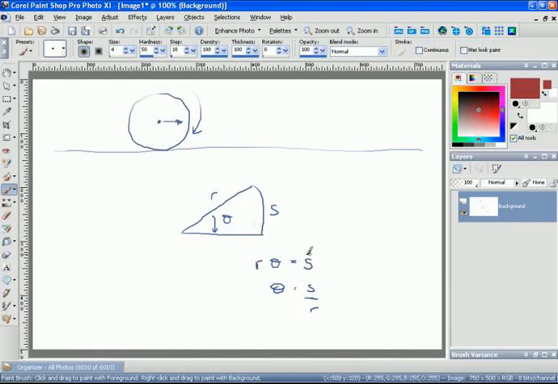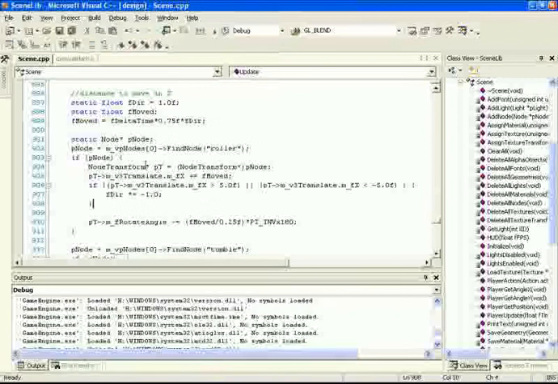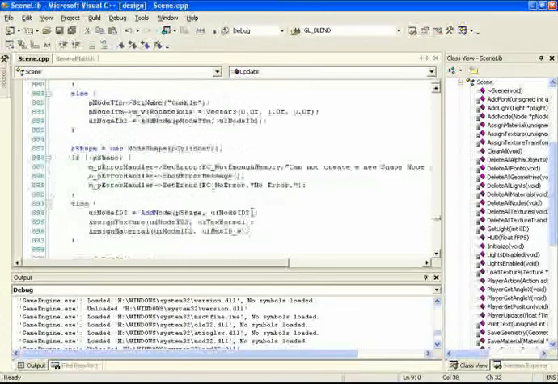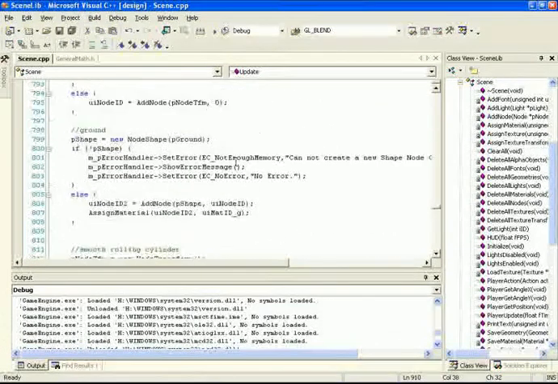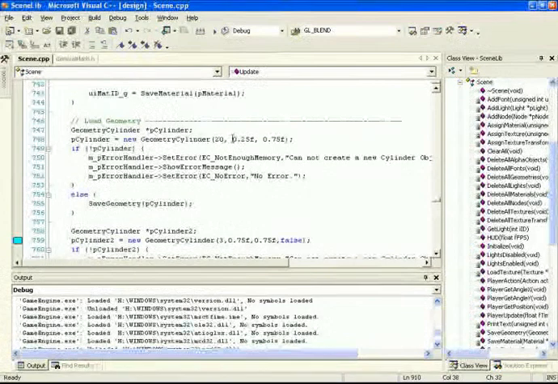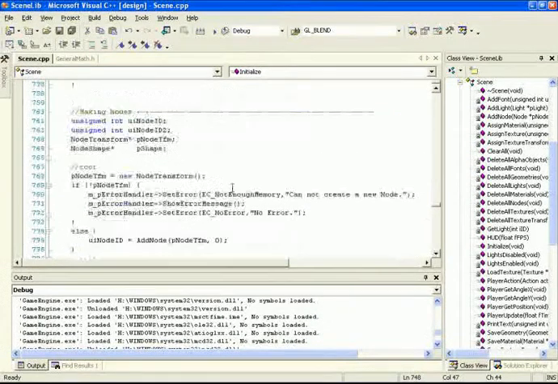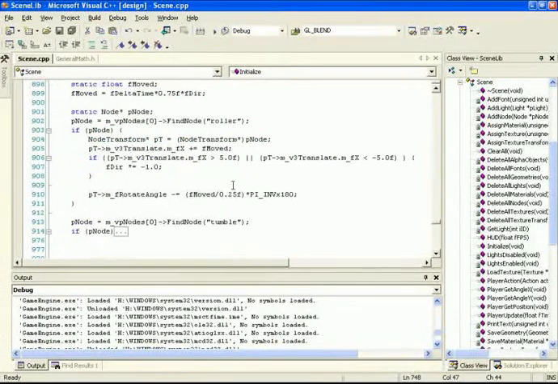We know s because that's how far we're going to be traveling in the x direction. So all we need to do is calculate theta. So theta is going to be equal to s divided by r, and s is already given to us because we've calculated it here, and we divide by r, and r for us for the cylinder is 0.25. And I can show you that again right here where we define the geometry. We defined it to have a cylinder of radius 0.25. So going back here, that's where we get this formula.